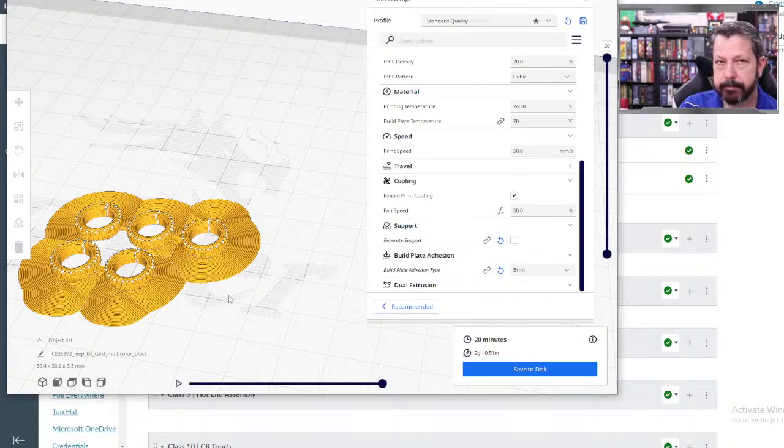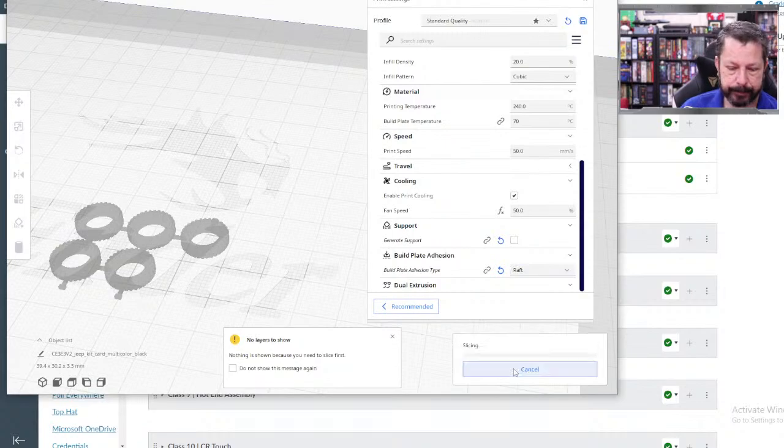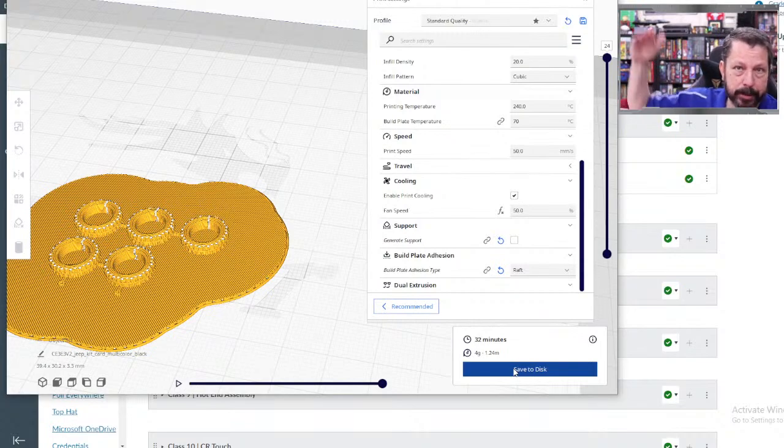I do use brim sometimes, particularly if I have a corner that keeps wanting to peel up on the print, or really tiny parts. This next one I don't use too often. It's kind of my last resort, but it's called a raft. And it literally prints a whole new surface to print on top of. So this is good for small parts, or it can also work for parts where your bed has some damage on it maybe, or it's really badly warped. This raft will cover over all that stuff, and then you print on top of the raft.